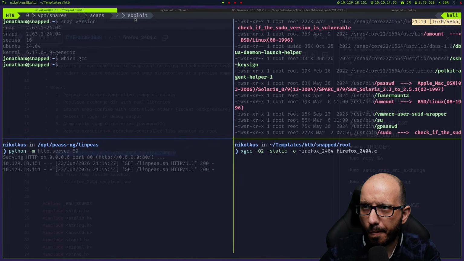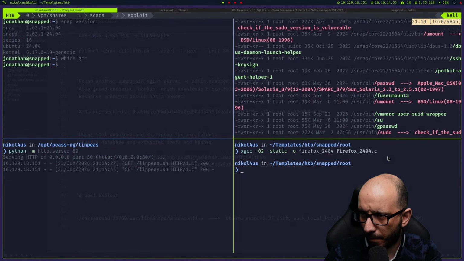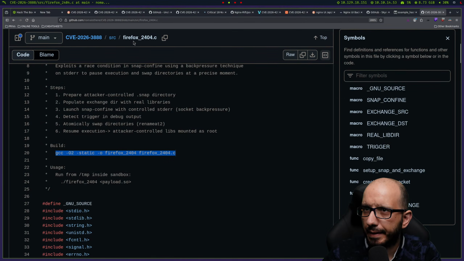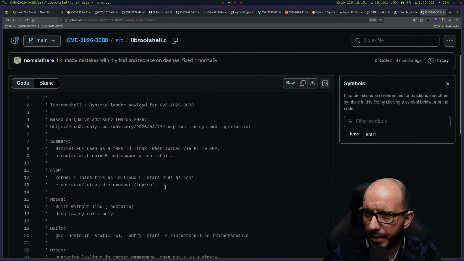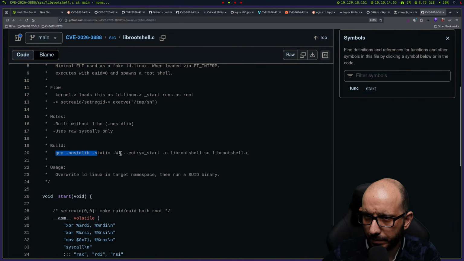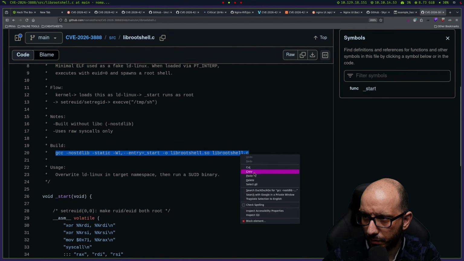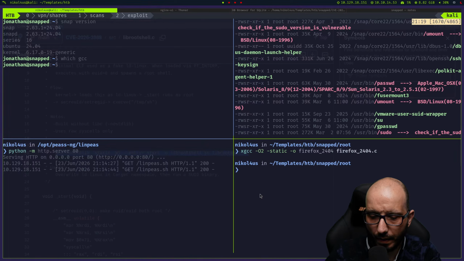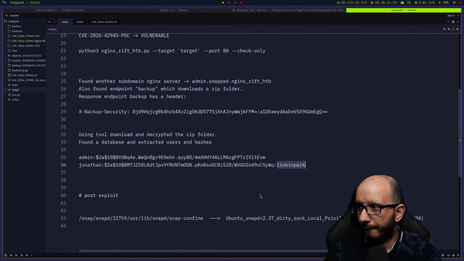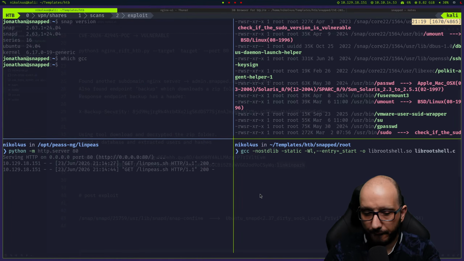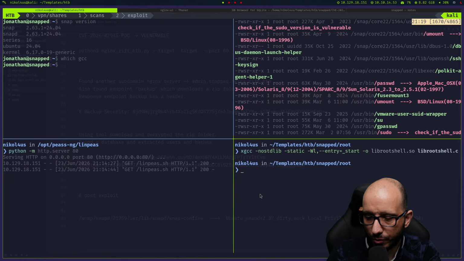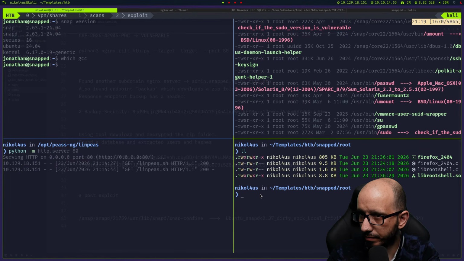So yeah, I need to compile it like this. Awesome. And then same for the other file. So I'm using the cross-platform one. Awesome. So we have two files.